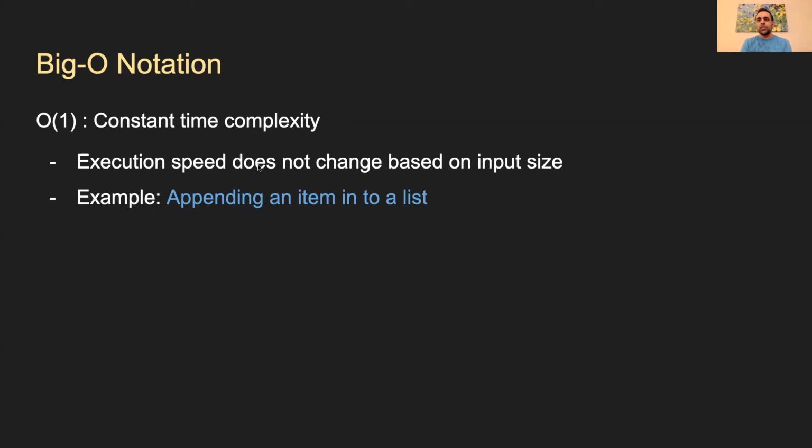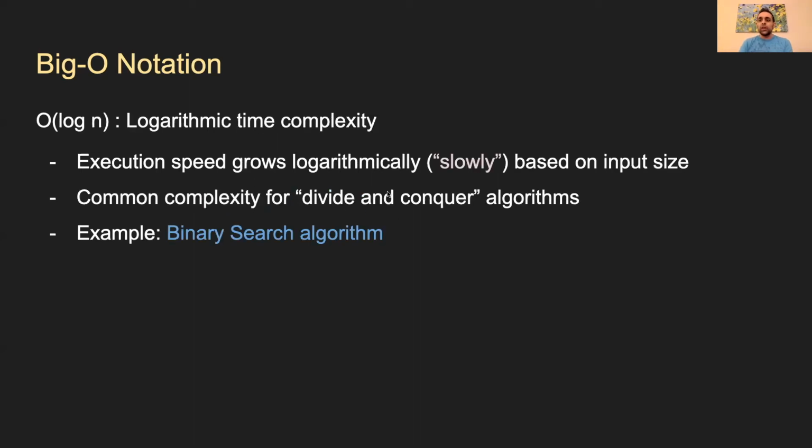All right, so constant time is the best, where, again, your algorithm does not change regardless of how the data changes. All right, next we have logarithmic time complexity. So now this is where your execution speed, as you might guess, grows logarithmically based on your input size. And again, going back to maybe math class from high school, logarithms, if you remember the chart, this means it's a slow growth over time.